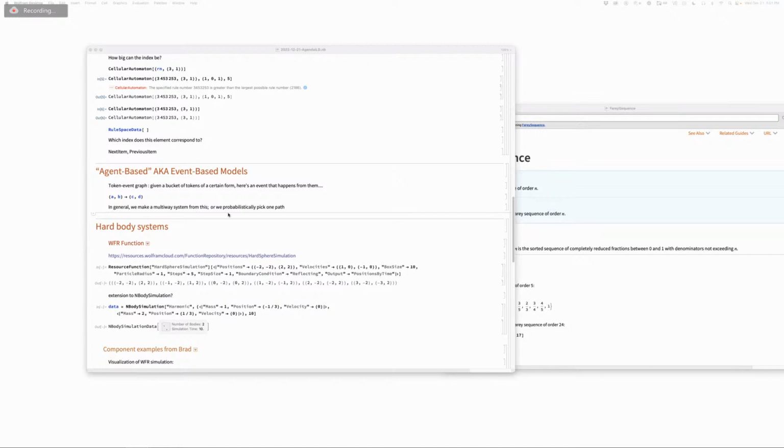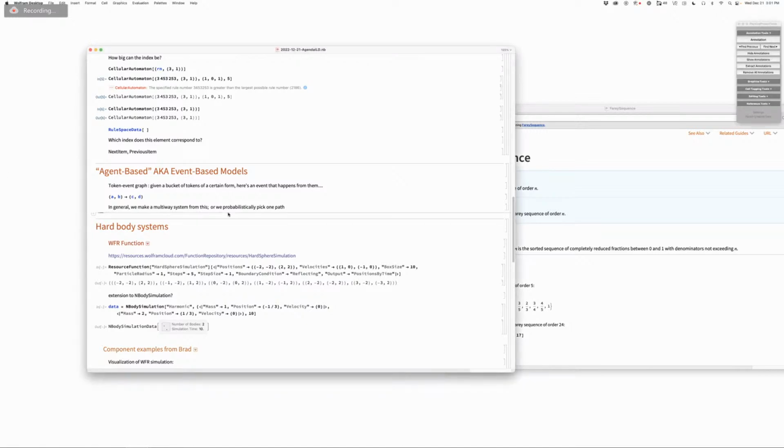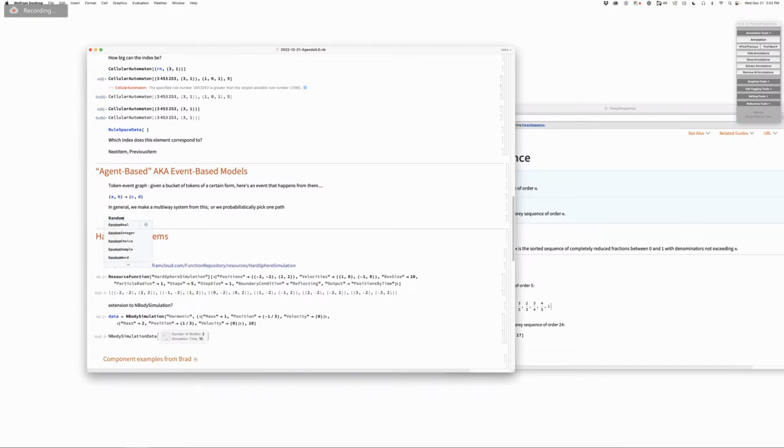I think it's hopeless. I think this is essentially going to be a random instance. Let's say we had an agent-based model.